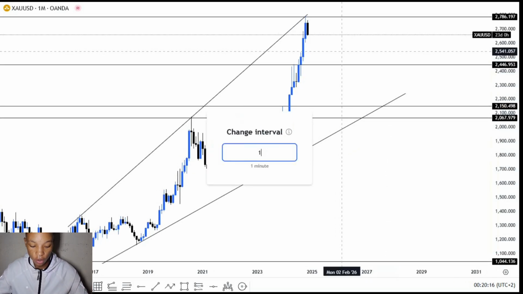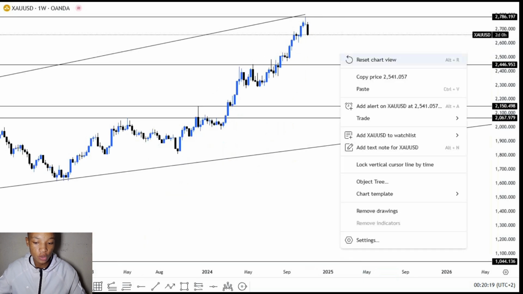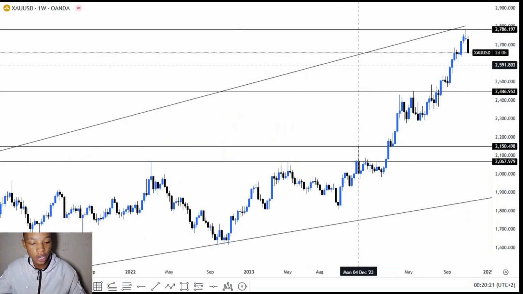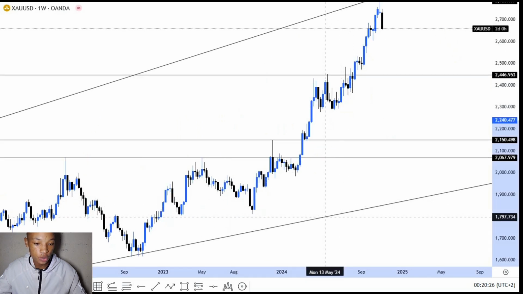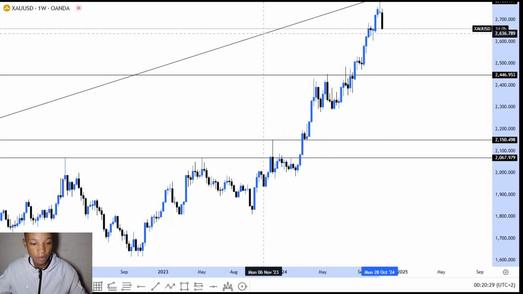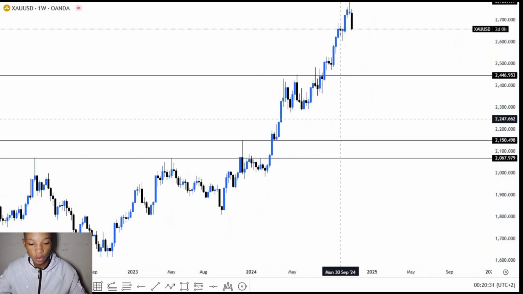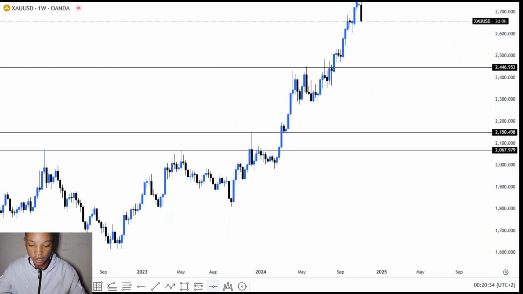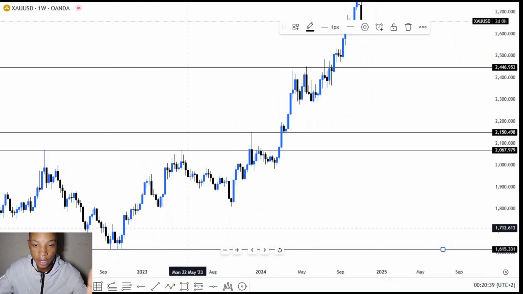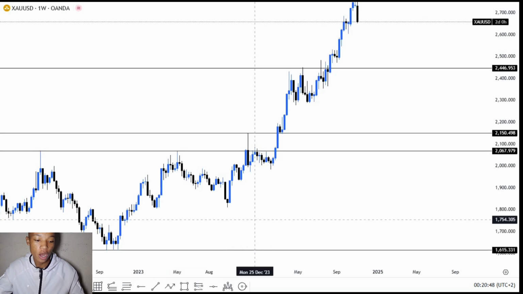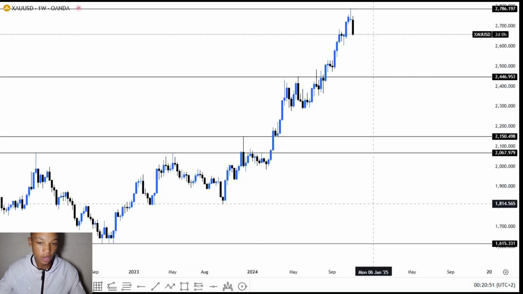Okay, and then after this, you're going to go to your 1 week chart. On your 1 week chart, you're going to identify another trend, and you're also going to be identifying more zones, guys. I'm going to remove the major trend just to have a cleaner chart. Right, so I'm going to start with my zones. I'm actually going to start with the one at this lowest point, since that is my support area. Remember, at your support area, that is where your trend is going to start. As I've said in my previous videos, at your support area, that is where your trend is going to start, and also on your resistance.